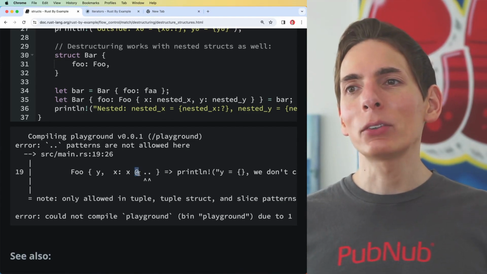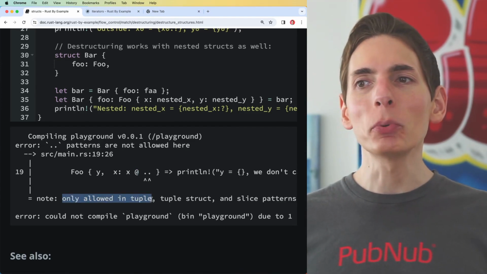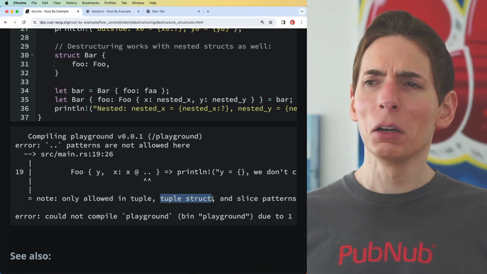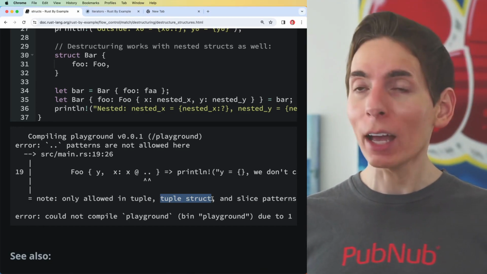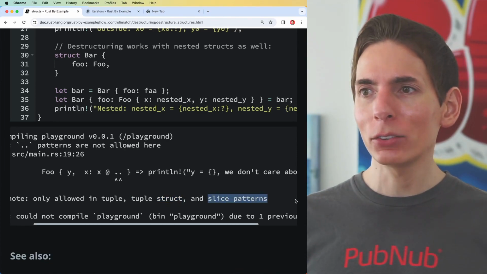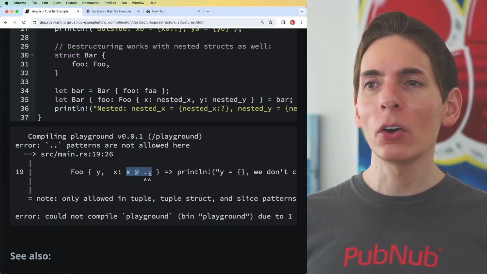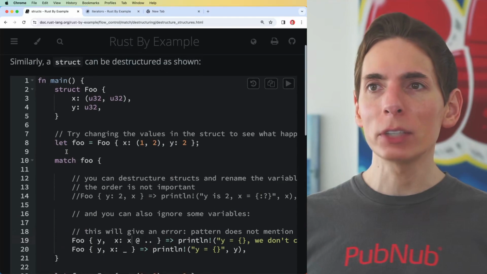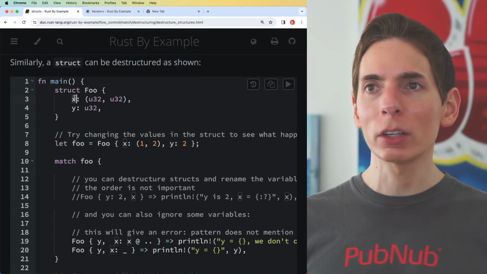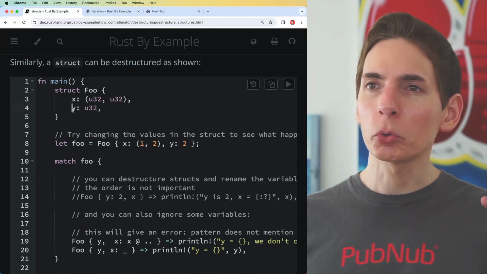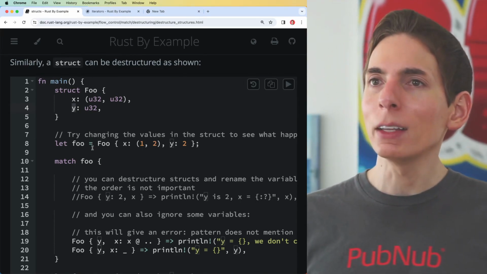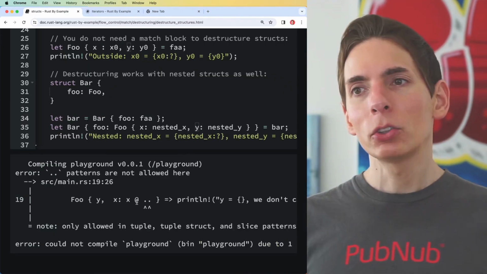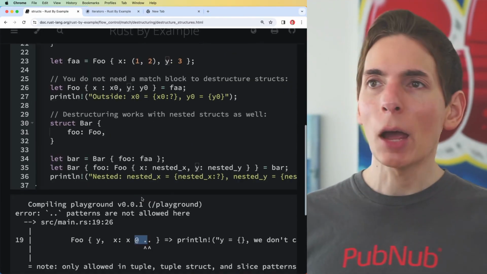Okay, so this @ symbol is only allowed in a tuple or a tuple struct. What? Oh, if the struct is a tuple, which can exist, you can have tuple structs and slices. Okay, so in this case, it's not going to know, because it's all named data, right? It's not a list. It's sort of like a dictionary, right? So you've got specific entries that are indexed versus just elements in a row. So you can't use this pattern. That's good to know. I mean, it makes sense.